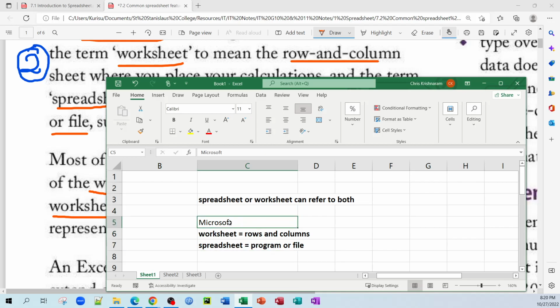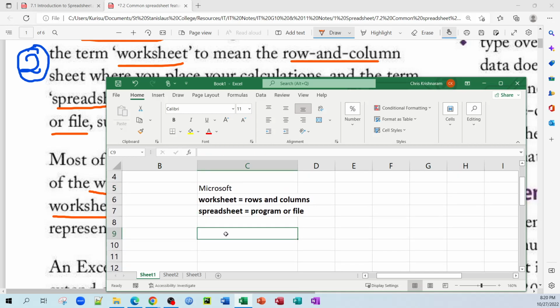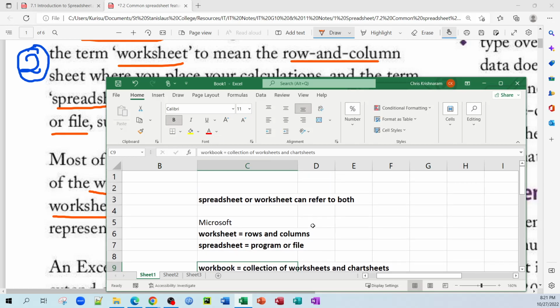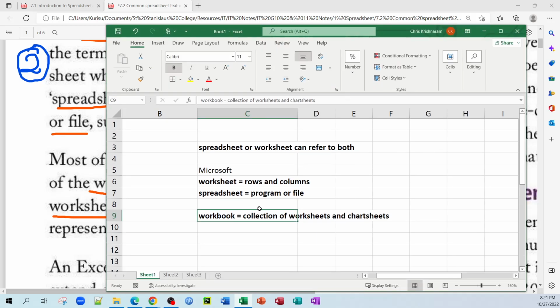But Microsoft is differentiating it. And as I just mentioned, we have the term workbook, and that is basically a collection of worksheets and chart sheets. Yeah, the workbook is a collection of worksheets and chart sheets.